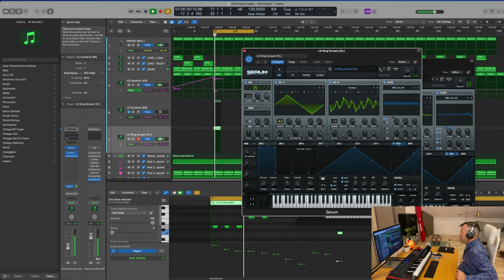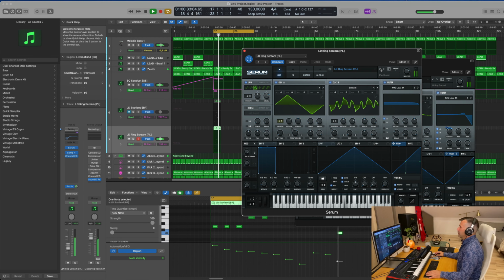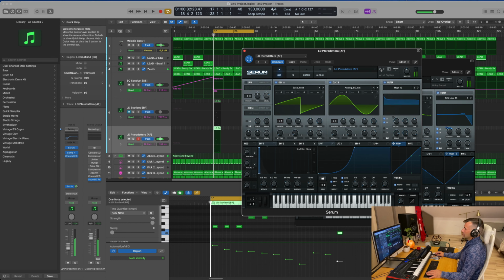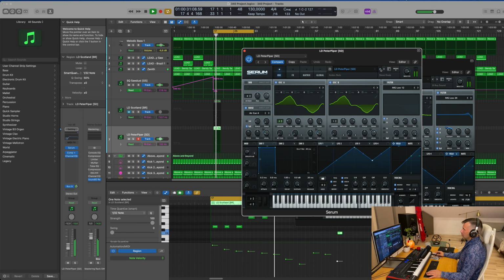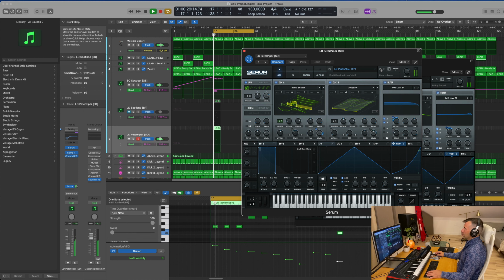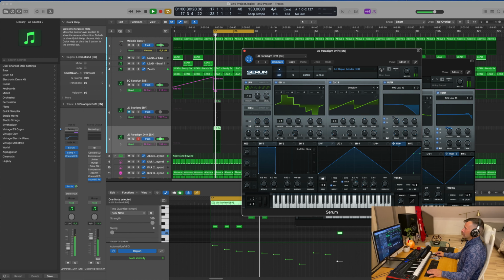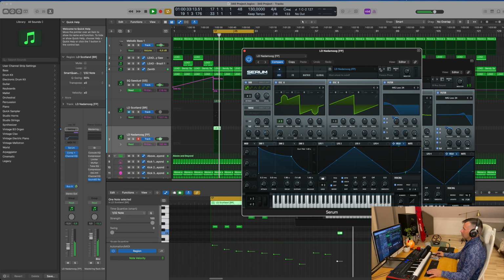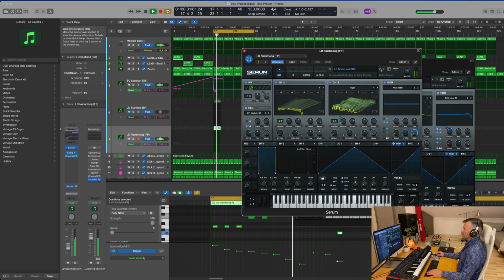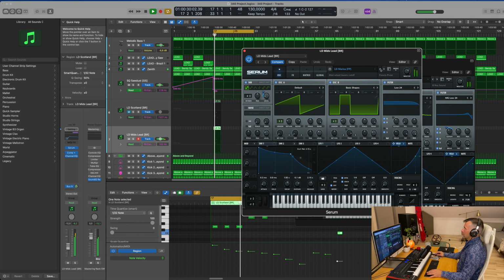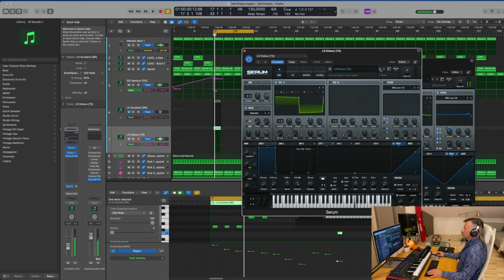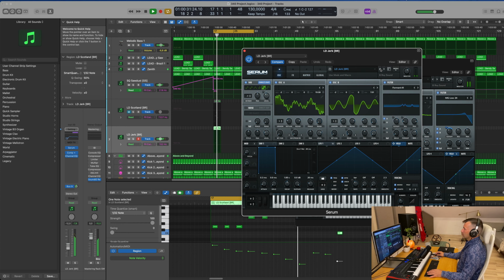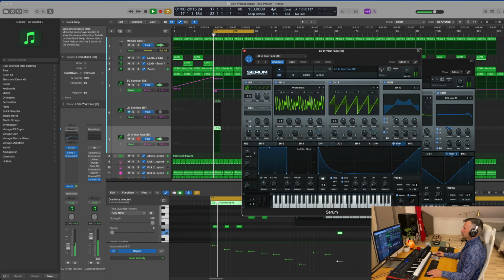So it's hard to just play and select a sound. It's better to have a melody in and then try to explore what you can do with it. Nothing.